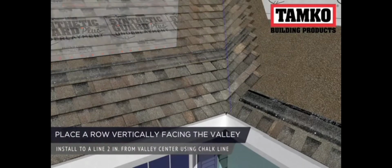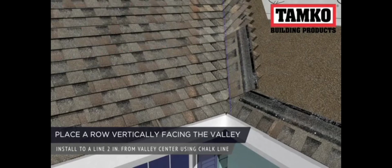Now that you've applied the shingles across the valley, apply a row vertically facing the valley. These shingles should be placed 2 inches offset from the valley's center line. Snap a chalk line to help guide your shingles. Apply the first vertical shingle starting on the second course and work up the valley.